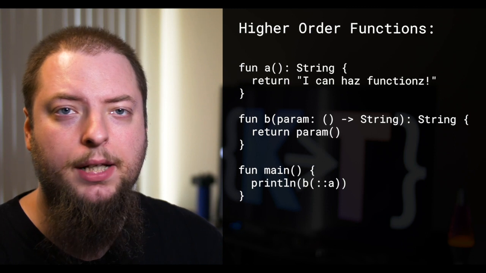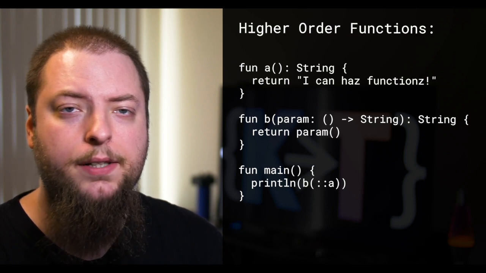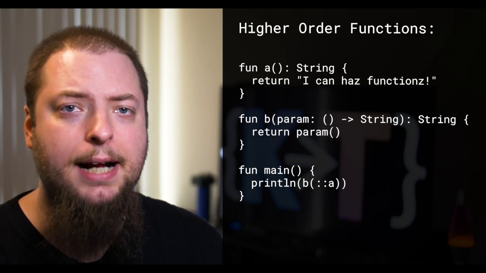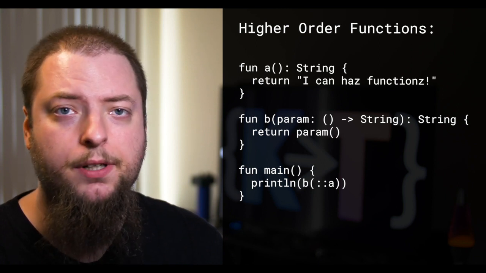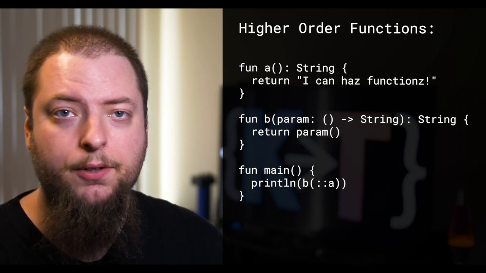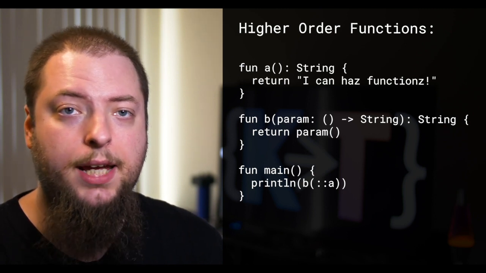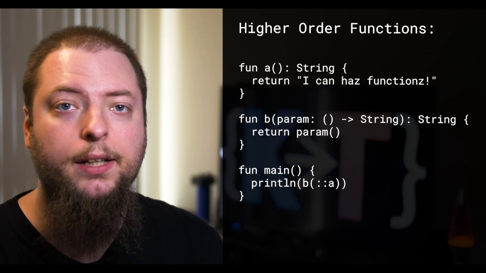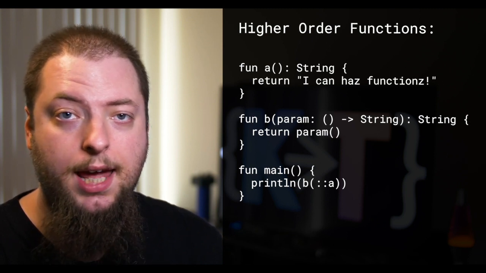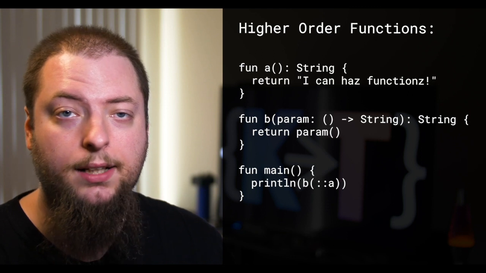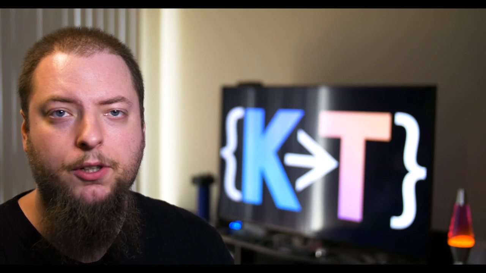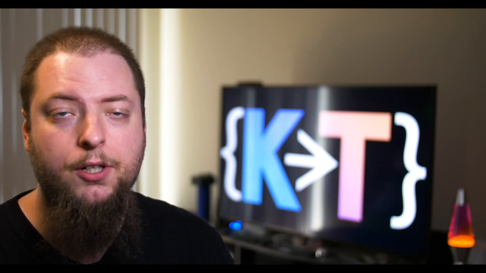Now you'll note that I'm putting a double colon in front of the a. This is the standard syntax in Kotlin that tells our compiler that we are actually passing a named function that we've defined somewhere else. In this case, we defined it further up above. So Kotlin will take the b function here in our print line, and it will execute it passing in the a. Of course, b will take a, and it will execute a as well, and then return the result from that. So far, we've looked at passing functions as parameters into other functions.